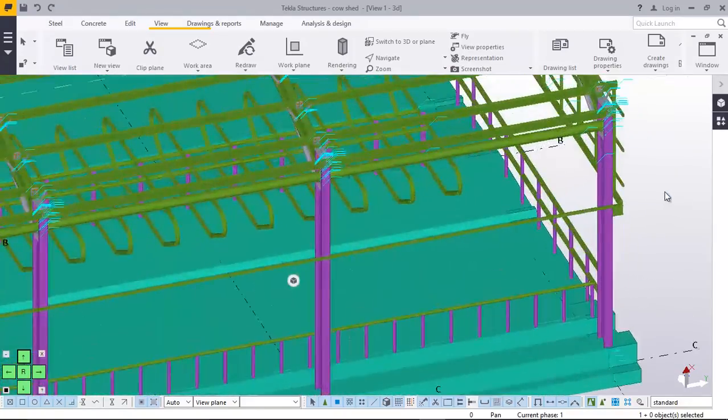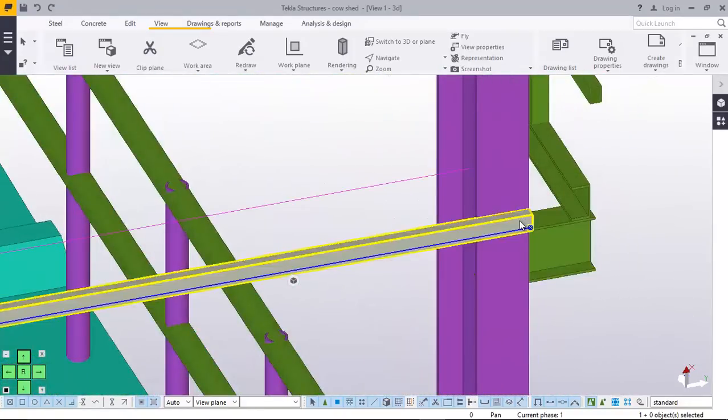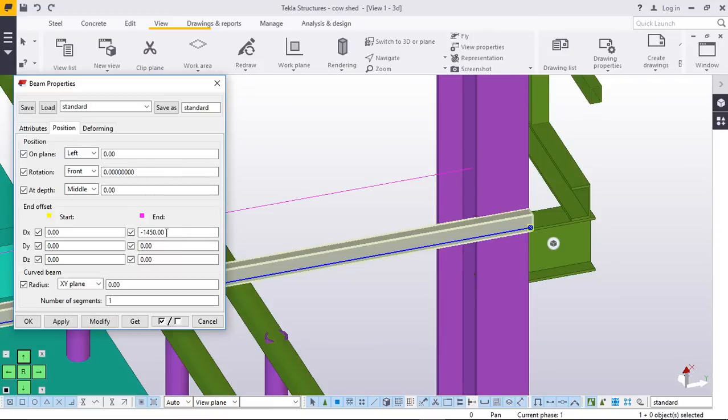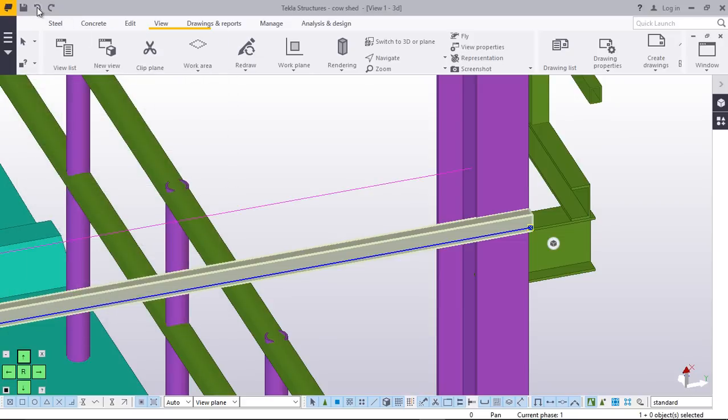Come this end, double click on that, come to position, adjust this to 550, and do that.